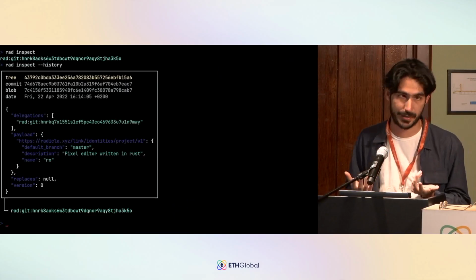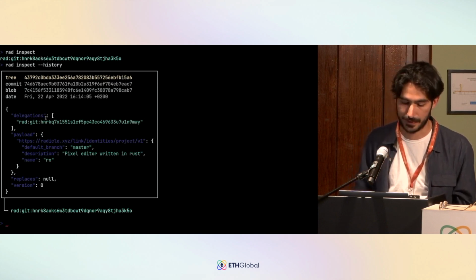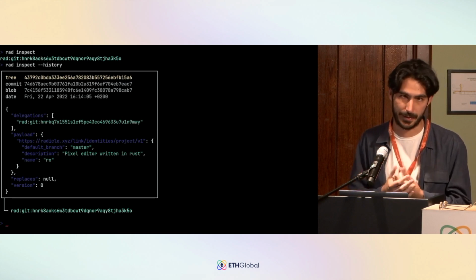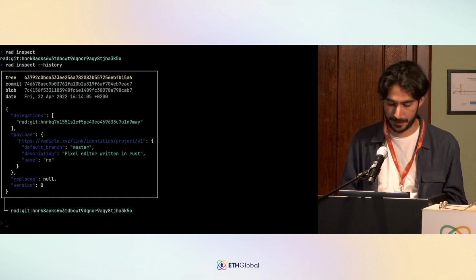Or that the username on one system is the same person as that username on a different system, right? So the Radicle identities kind of solve this problem by shipping this document, which is really just a JSON document that is committed inside of Git, but not in your source tree, and is signed by the owners of the project or the maintainers. If we look at this JSON, there's this thing called delegations, and delegations is essentially signers. It's users who can sign on behalf of this project, essentially.